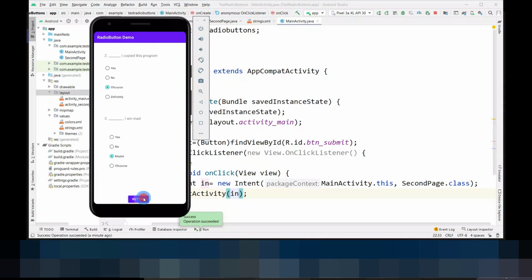And I'm going to click the submit button. When I click on that one, it is going to the next page. So this is how the radio button works. First you have to add the radio group, and inside the radio group you have to add the radio buttons. You cannot directly use the radio button, because if you do that, each radio button will work independently, just like a checkbox.